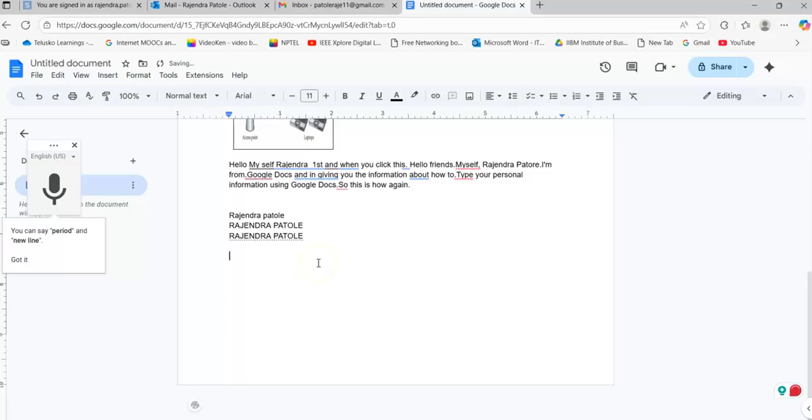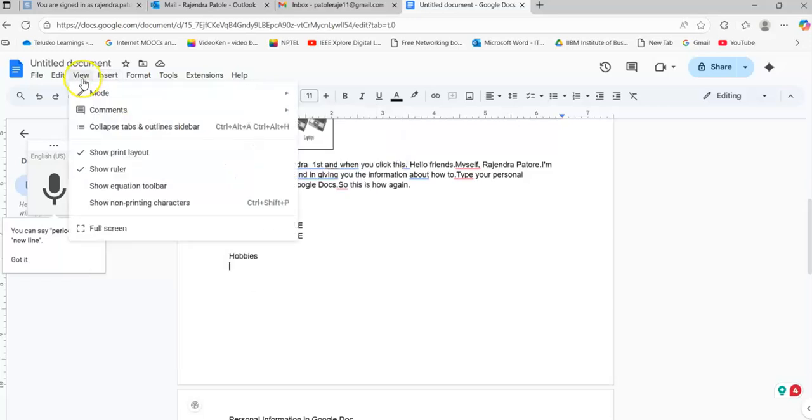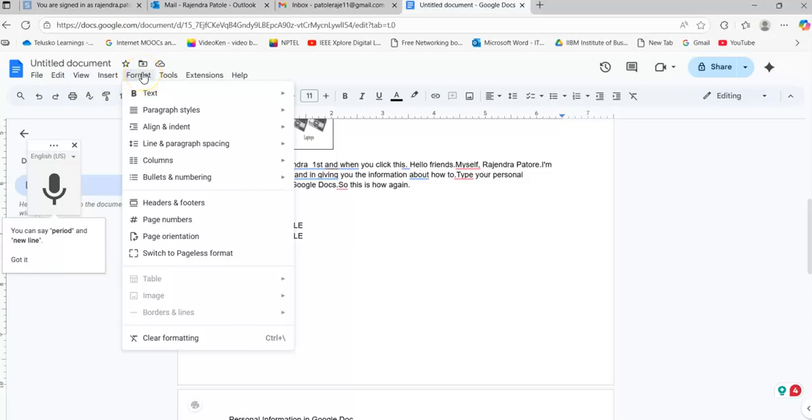Now what they have asked us for is to enter your hobbies. If I want to give the information related to the hobbies, what I'll do is insert a table, or in a table you can mention it, but they have asked us to provide some bullet points.